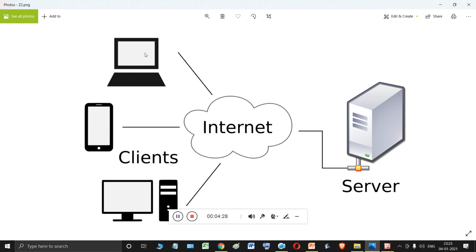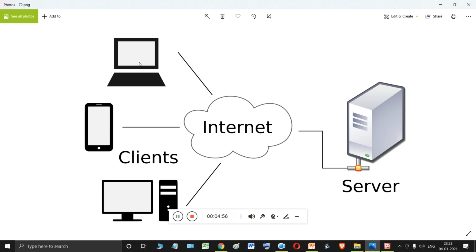So whenever I try to open a website, what happens? A request is sent via these connected wires to the specific server, or a computer. A request is sent from here to here, and then this server sends the page I have requested to my computer, and on my computer the particular page opens.